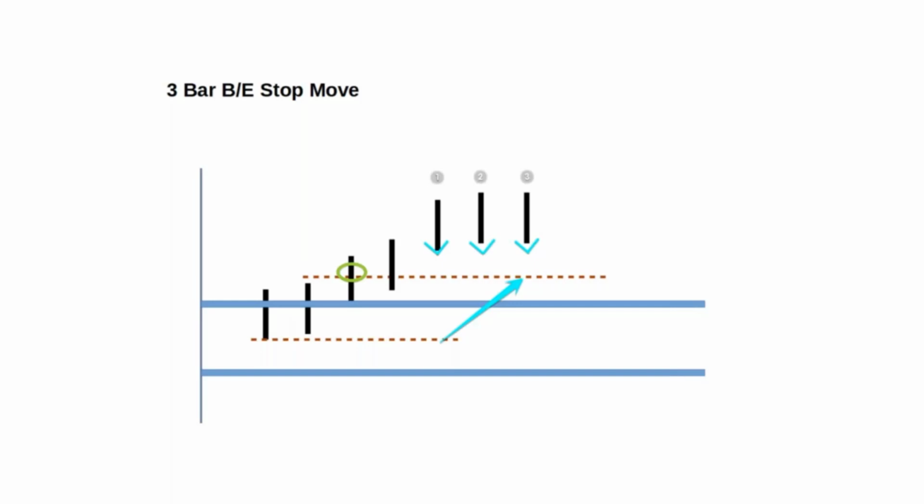So if you're a day trader and you're trading on a 1-minute chart, 5-minute chart, 30-minute chart, you can use this trick. If you're a swing trader, you can use this trick on the daily bars. So you get 3 daily lows that are higher than your entry, you consider going to break even. If you're an investor, 3 weeks, if you take a position, or a position trader. If you're an investor, you could go all the way up to months if you wanted to. But this is a kind of a universal trick.